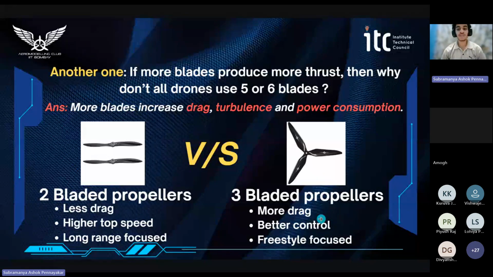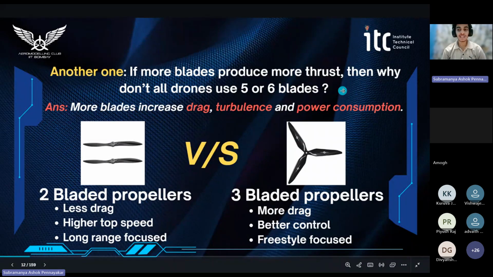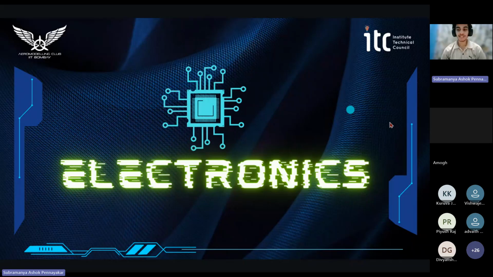Now let's move to the electronics part. So can you guys just tell me what all electronics we use in the drone? Yes, Samok said ESC, right? Piyush Raj said battery, yes. Servo controllers, yes. We use BLDC motors here and flight controller sensors. Yeah, right. Yes, you guys are right.